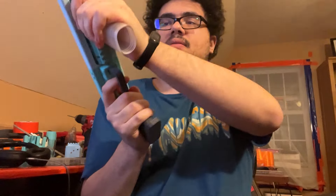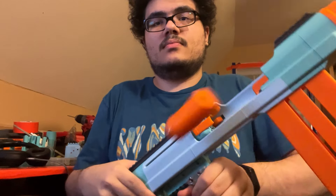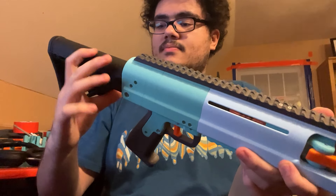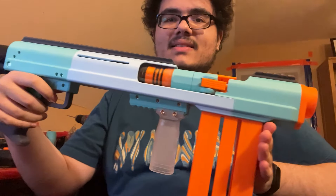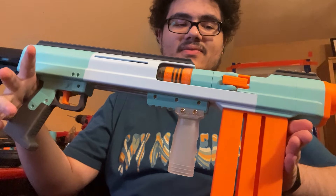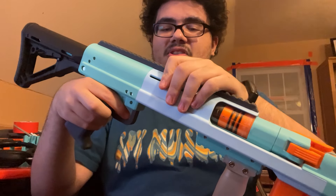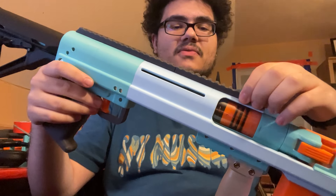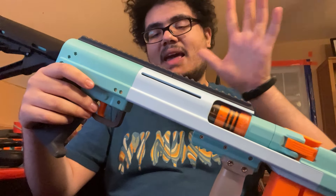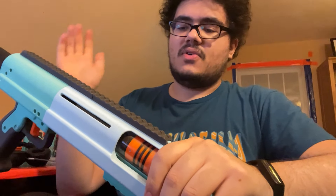There you go — that is me firing it while it's primed back. That is the internal magazine pump action blaster. Very nice, very smooth design, and I'm really happy with it right now. As I mentioned at the beginning, this was the second prototype, kind of updated throughout beta. Now that beta has been going for a few weeks, I've got some feedback, added a bunch of improvements to the blaster, and I'm pretty much ready to do another full prototype print. I think that might be the last one before release.